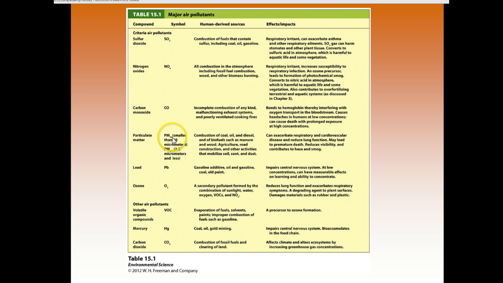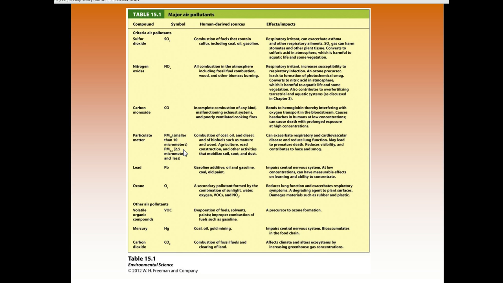Particulate matter, especially really small stuff, is called PM10. It's smaller than 10 microns. It is really bad because it goes into the bottom of your lungs. I'm looking for the picture on page 413. You should look at that picture. It tells you the different sizes. So a hair is 100 microns, and we're talking about stuff that's 10 microns, which is really tiny. And things that are even less than that, 2.5.